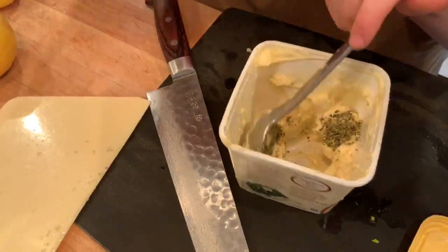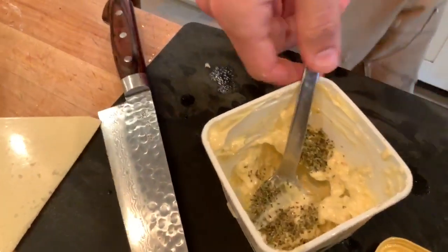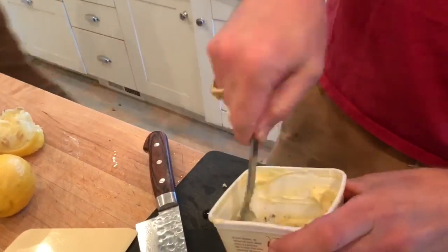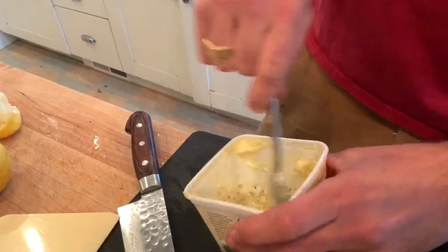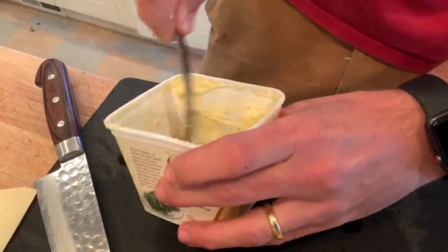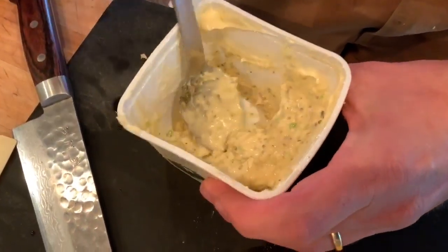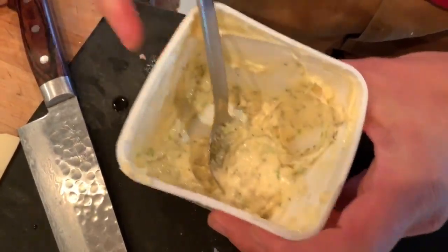And blue, do you want to go out to the garden and cut a little piece of lovage? I think that'll be yummy on the garlic bread too. And maybe cut a little mint while you're out there. Some of our herbs are starting to show up. It's fun to start working those into our meal. There we go. So this is our butter.